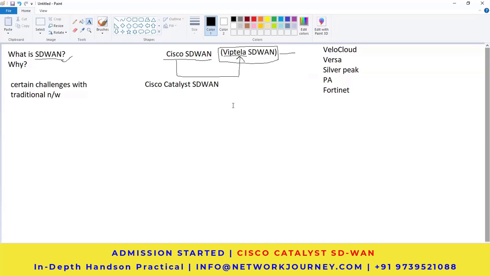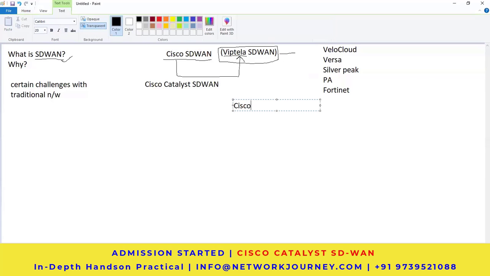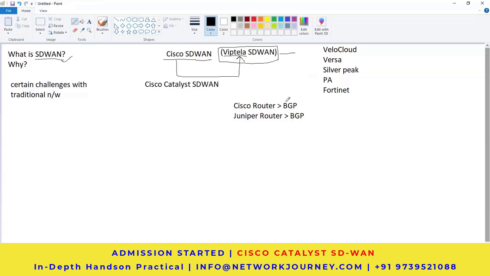Like if we say a Cisco router runs BGP, we can also run BGP on a Juniper router. The concept is the same in the background. We have autonomous system numbers on BGP on both vendors. We have prefixes to be advertised. We have the finite state machine, FSM, update packets, keepalive timers, hold timers.